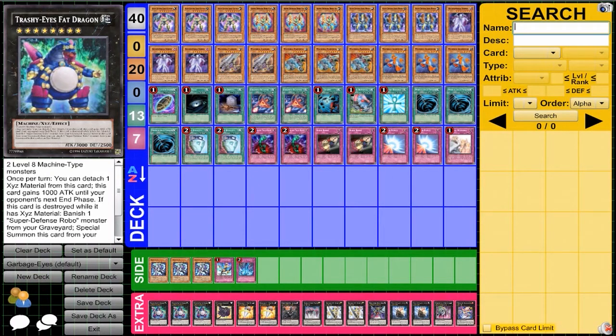Trasy-Eyes Fat Dragon. What it does is, it's a rank 8 machine Xyz monster, as you can see, and you can only get it out with 2 level 8 machine types. And its effect is you can detach from it to have it gain 1,000 attack until the end of your opponent's next turn. So if it's your turn, you detach, you have 4,000 for your turn and your opponent's turn, so your opponent's going to have to face up against a 4,000 beat stick.